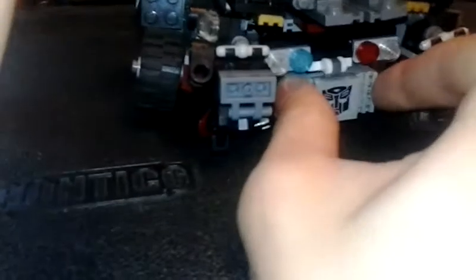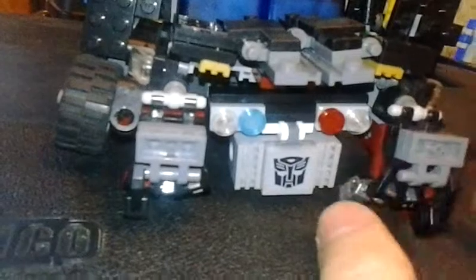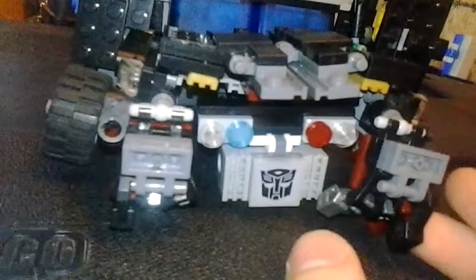This is the truck mode. I'm taking off this thing — yeah it looks weird, I know, but it was the stand that was helping it stay up. So that's the front of the car — it's not exactly how it's supposed to be but it's close enough. You see the hands are kind of dangled there, but they kind of look like they can be part of the vehicle if you didn't look at the fingers. So yeah, this is the armored part of the vehicle. It looks pretty dang armored, doesn't it? Look at that armor — that is beast looking.